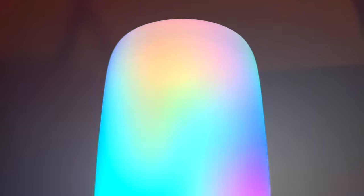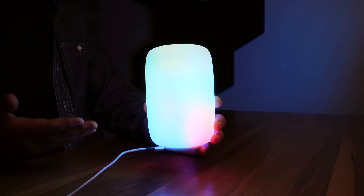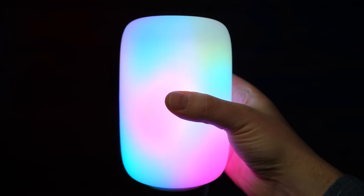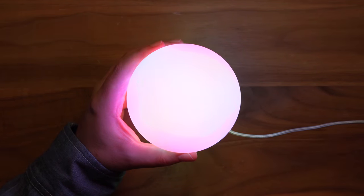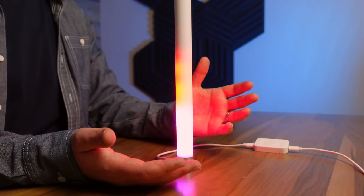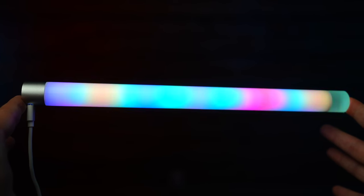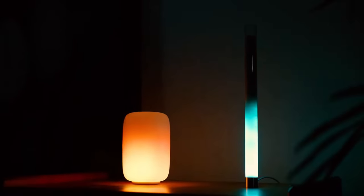If you're looking for a desk or office accessory that costs under $100, I've got two really fun lights to show you from a company called Moonside. The first is the Moonside Lamp One, which I can only describe as one of the most fun lights I've ever encountered — super unique, different, and just a blast to watch. The second is Moonside's newest light, the Neon Lighthouse, which is kind of like a tube light you can stand up. There's a separate stand you can buy for it, which I'd recommend. It's just super unique and adds a whole bunch of fun to your setup.